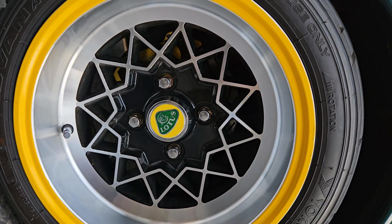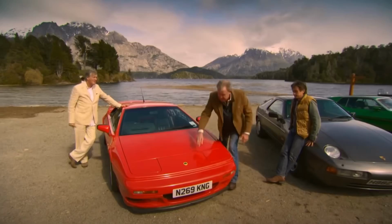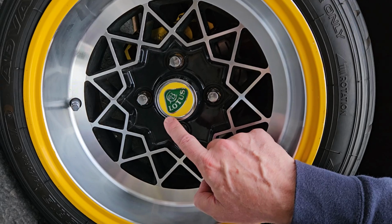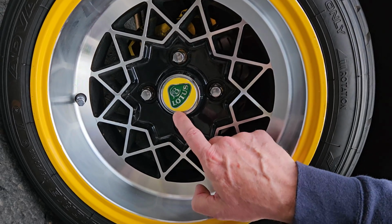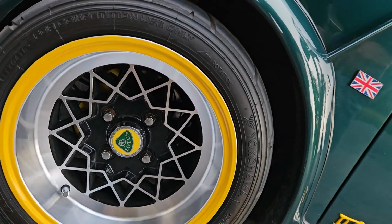And I think that looks really cool because you guys know what Lotus stands for, right? This stands for lots of trouble, usually serious. Lots of trouble, usually serious. Same thing with a Mini, right?